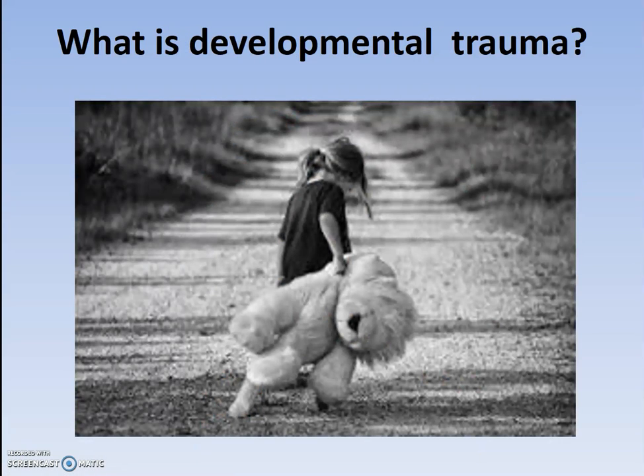Developmental trauma is complex trauma that happens to a child. It is called developmental trauma because the events impact on the way that the child's brain and body develops. Developmental trauma often involves exposure to family violence or the abuse or neglect of a child. Often the terms complex trauma and developmental trauma are used interchangeably to describe the same thing.